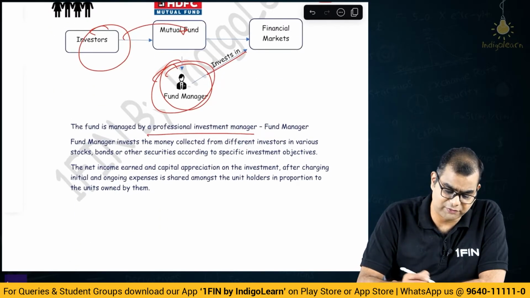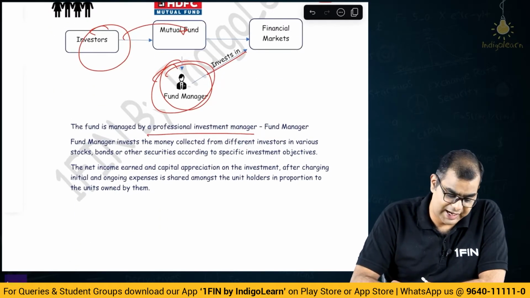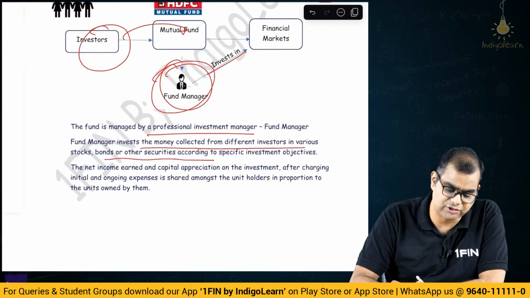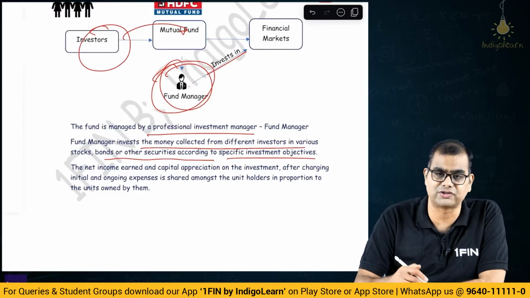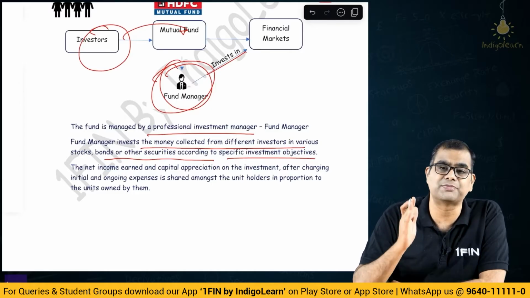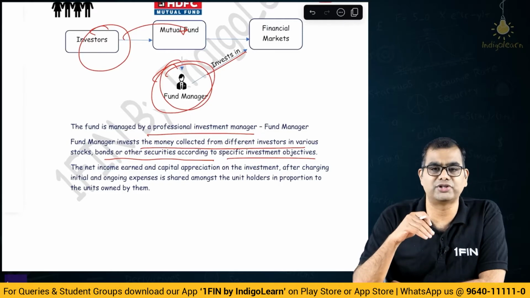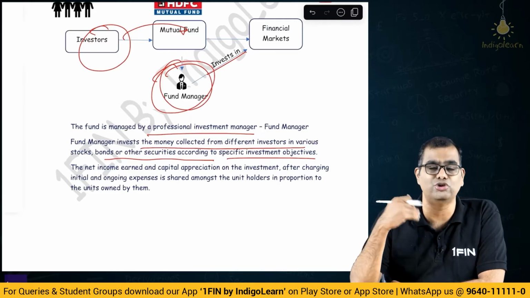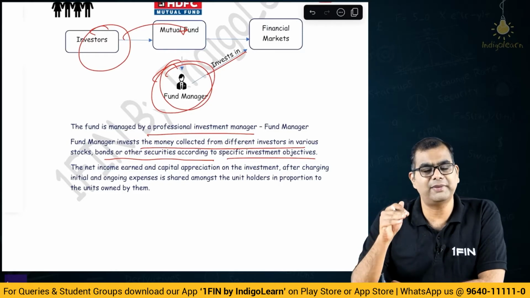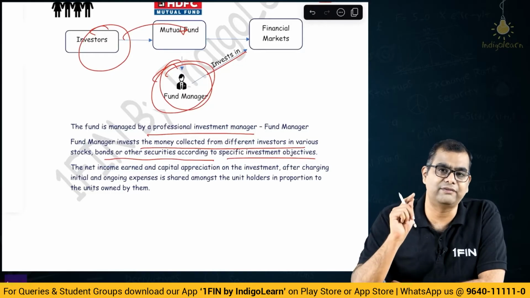The fund is managed by a professional investment manager known as the fund manager, and the fund manager invests the money collected from different investors in various stocks, bonds or other securities according to investment objectives. Every mutual fund scheme has a specific objective. You invest in a scheme if you like the objectives, if you think those objectives match your objectives, and then the fund manager is supposed to make investments in line with those objectives.